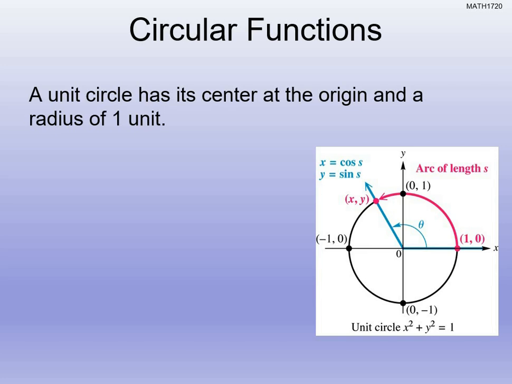So, what's the point of the unit circle? The unit circle has a center at 0, 0, and a radius of 1. So no matter where we are on the circle, the radius will always be 1 for all of our calculations here. We're going to apply everything in terms of sine and cosine, where we have our horizontal component, which is in terms of cosine, and our vertical component, which is in terms of sine. All based on our arc length.